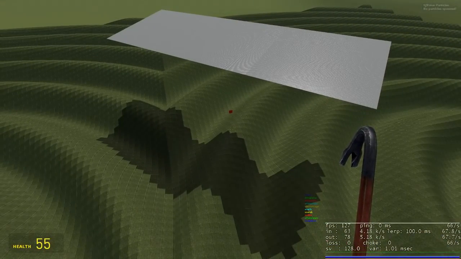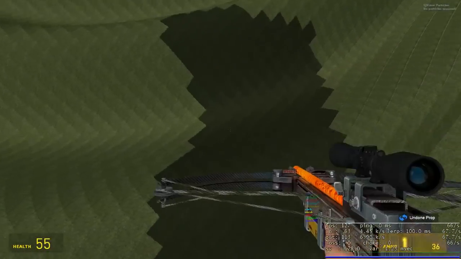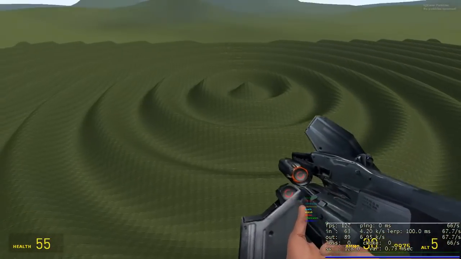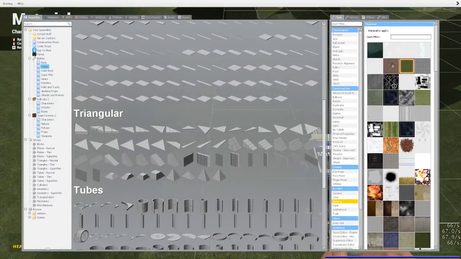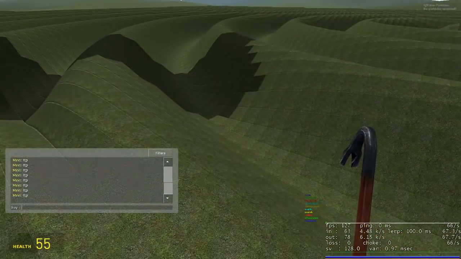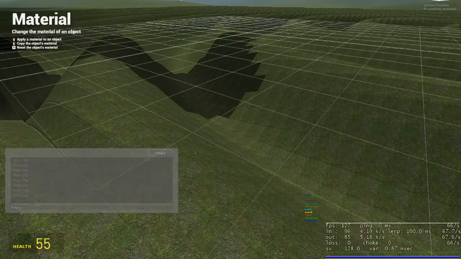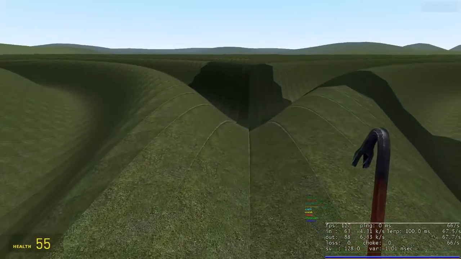I've got a server up right now. If you want to play around with the current terrain, you can go on there. I'll put the IP in the description of the video if you guys want to join and test it out for yourself. As of now, I've got to figure out how to get clients to download this material, since it's not a default material in the material browser. So yeah.